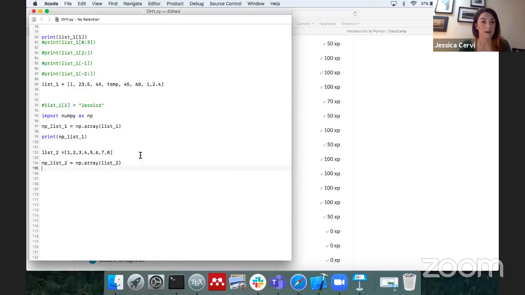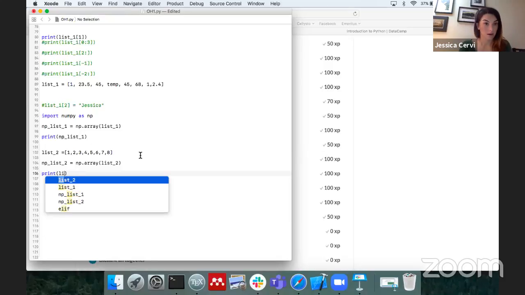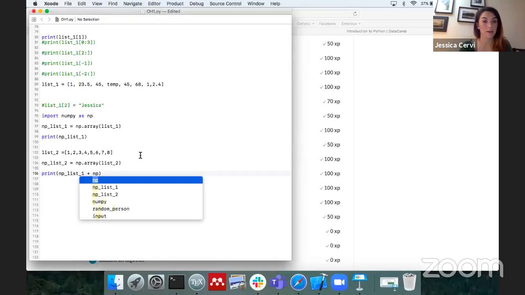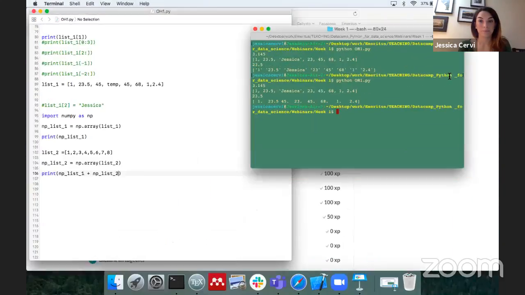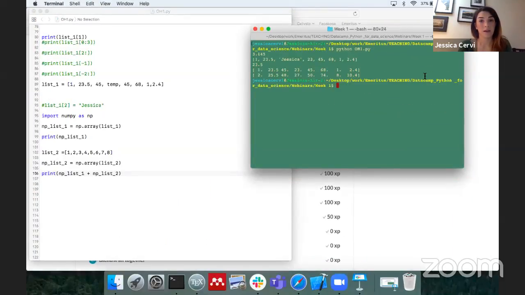I can save this and then print, for example, the sum of np_list_1 and np_list_2. If I run this now, you see that the last NumPy array that gets printed here is just the result of the sum of np_list_1 and np_list_2.